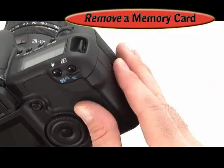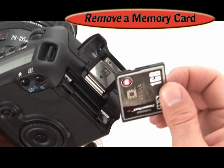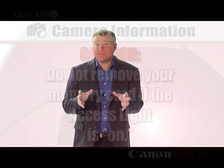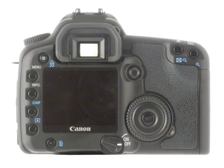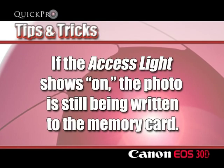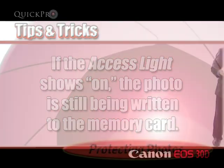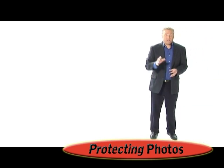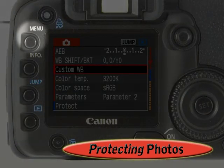Fourth, a memory card stores images until the images are archived on a PC hard drive or burned to a CD and deleted from the memory card. A tip: it may be convenient to use multiple memory cards. When one card is full, simply insert a new one and continue shooting pictures. Memory cards can be used to store images either permanently or temporarily, although the least expensive way to archive your images is to burn them to a high-quality CD and then store them in a safe, cool, and dry place.